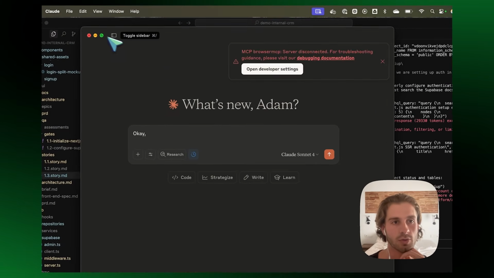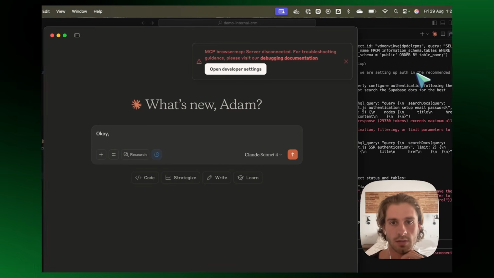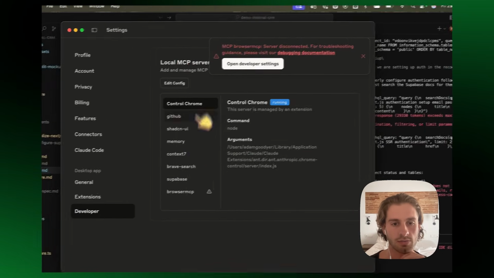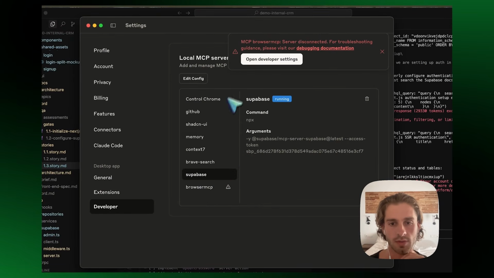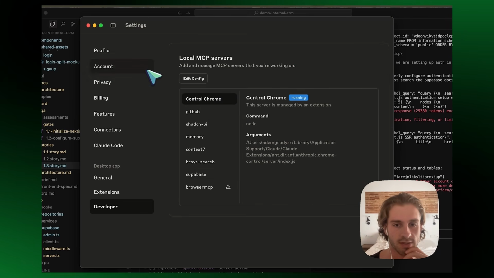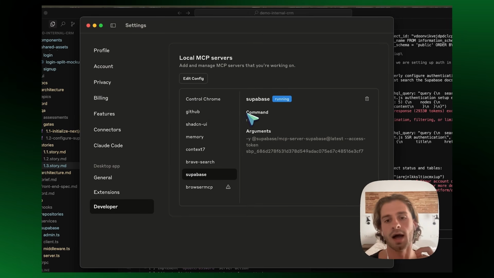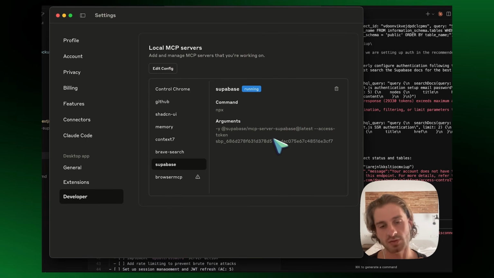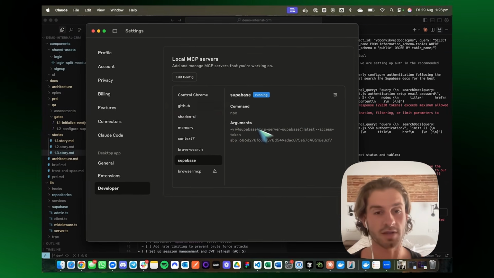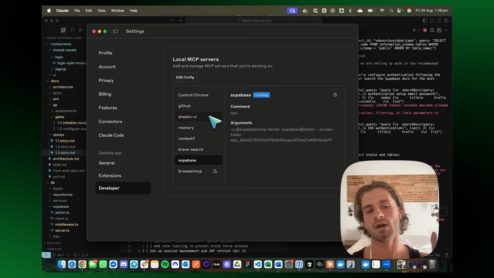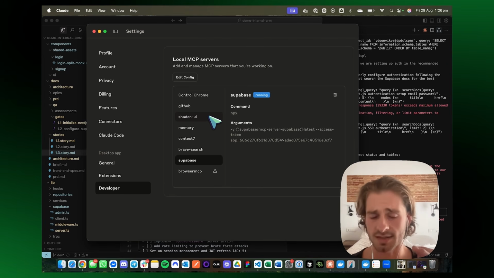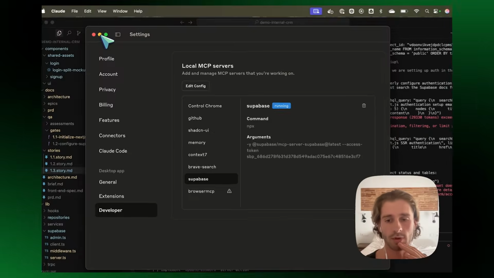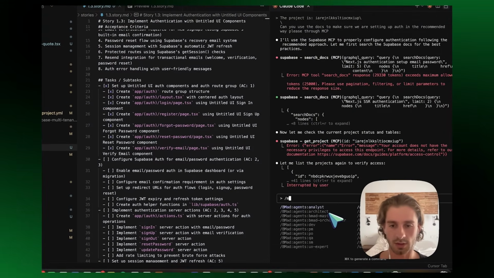And then, okay, browser MCP, that's fine, as long as the rest of them are set up. Cool, Supabase running. You can see the access token there, that's all right anyway. So this access token will expire, that's fine, but that's my access token, that's what it looks like. If you want to know how to configure the MCPs, it's literally just JSON. ChatGPT will probably help you do that. It's actually in all the docs anyway.